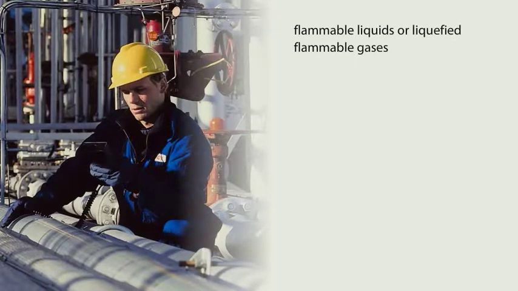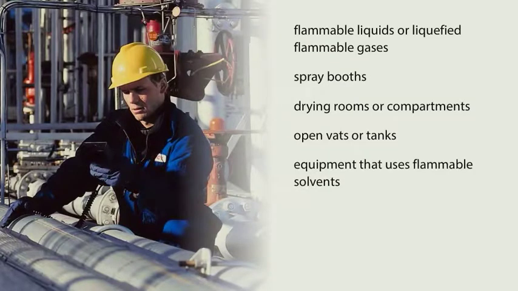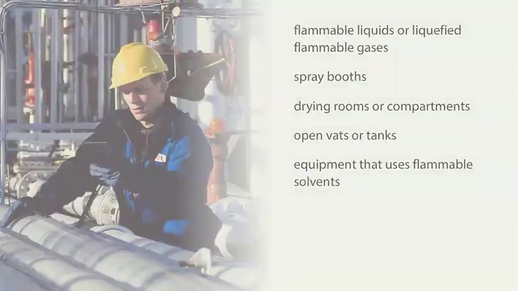Examples are locations where volatile flammable liquids or liquefied flammable gases are transferred from one container to another. Interiors of spray booths and areas in the vicinity of spraying and painting operations where flammable solvents are used. Drying rooms or compartments used for the evaporation of flammable solvents. Where open vats or tanks of flammable liquids are needed. Where equipment that uses flammable solvents is operated. Where ignitable concentrations of flammable vapors or gases are likely to occur during normal operations.